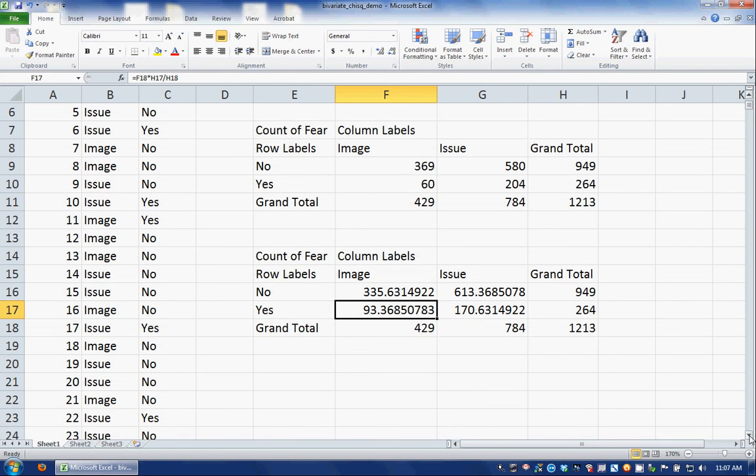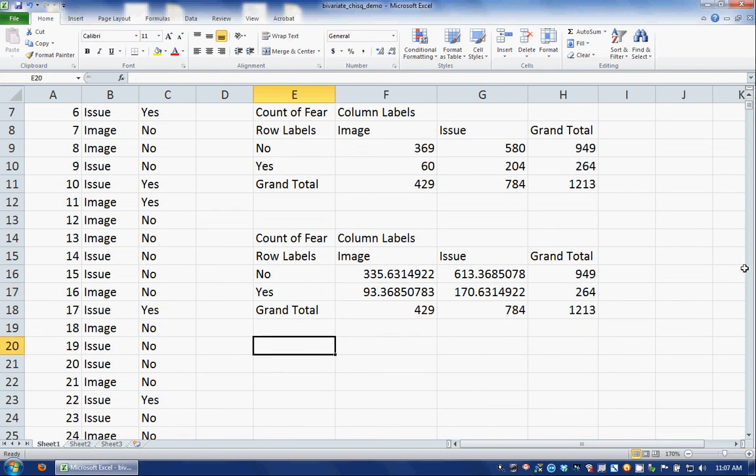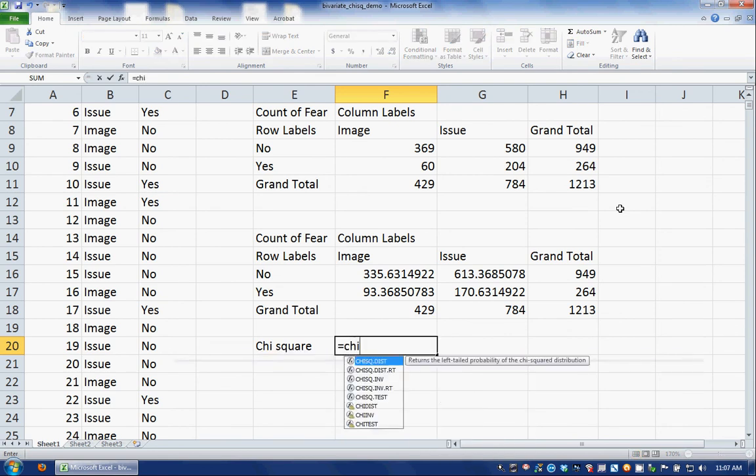All right, so the last thing we need to do is just calculate the chi-square value. Let's label it right here. Okay, and then here, let's use the same function that we used in the earlier video. Equal CHISQ.TEST, all right, and then a left parenthesis.